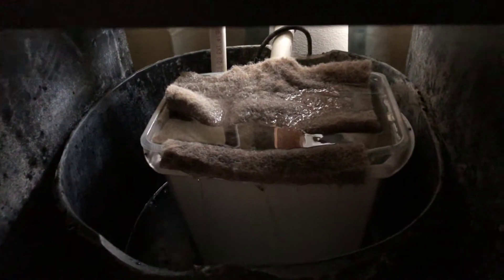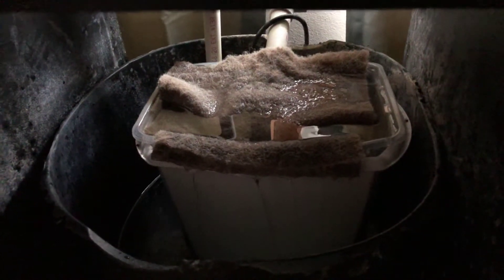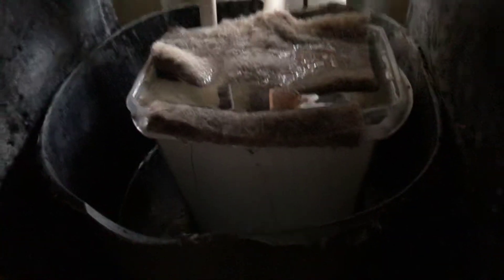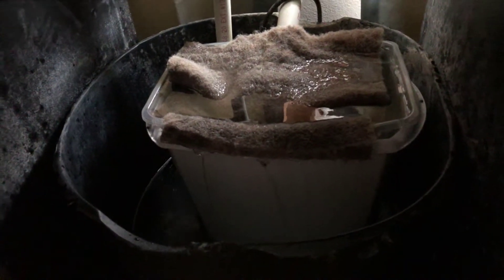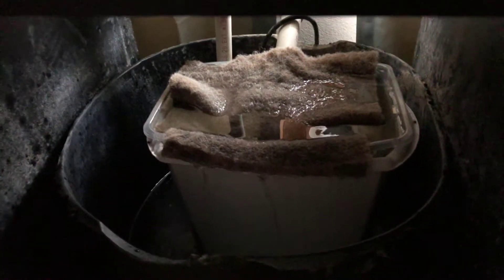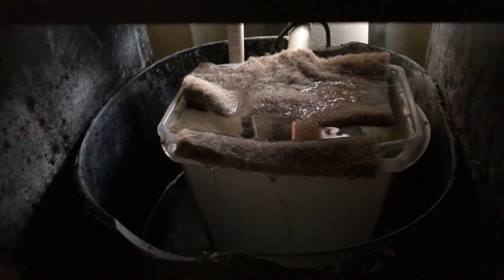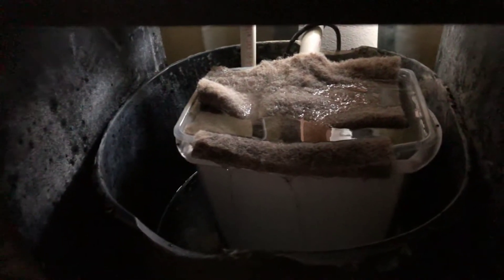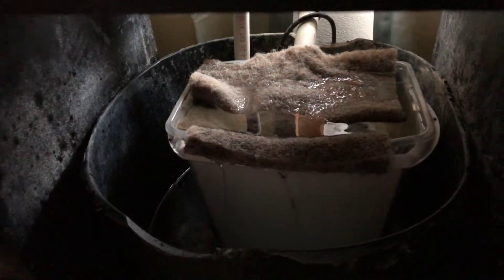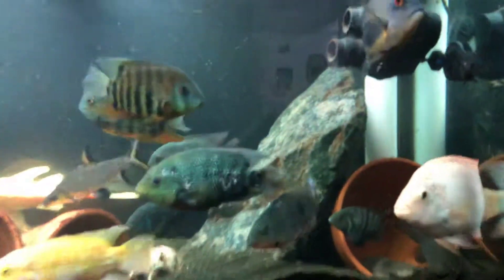The can is full of pot scrubbies and then I've got floss on top, so any water that is flowing over is mechanically filtered first, and then the sump is on the inside. I'm going to make something a lot better — I figure I'll use some 10-15 gallon barrels, probably make a swirl filter, then have one container for biological media and another separate container with just water that pumps back up into the tank.